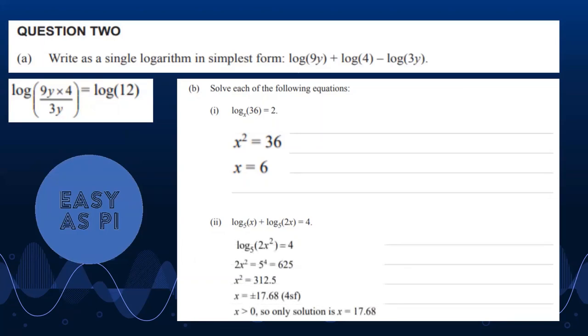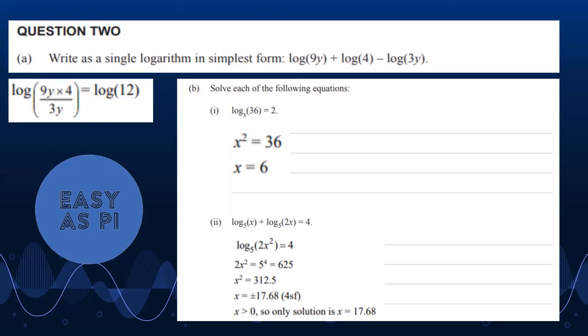Just make sure that you don't continue and put x equals 6 into the next equation. Don't rewrite it as log 5 bracket 6 plus log 5 and then 12 equals 4. Just leave it as it is for now, because once again, we can see there's an addition, and that means we're going to have to use the product rule. And that's what they've done in the first line. I skipped ahead, so don't skip ahead right to the end yet. We'll go step by step.